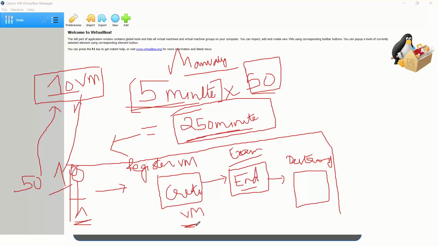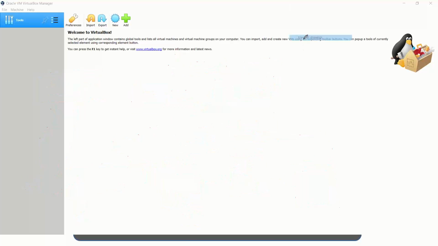So this is how, if a real life scenario is given to you, you would have handled it. A manual method wouldn't have been possible. So the best thing that I would have looked at is a provisioning tool. Vagrant is one such provisioning tool, very popular across the DevOps community. How does it work, and what exactly this Vagrant is all about is something that we will learn today.